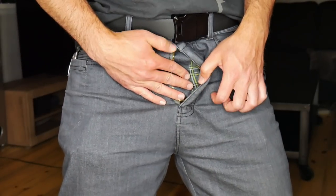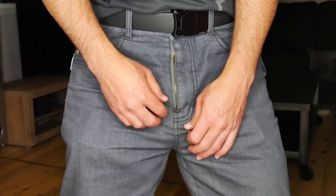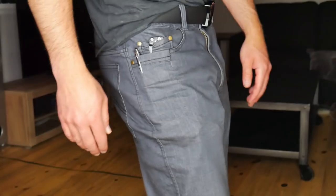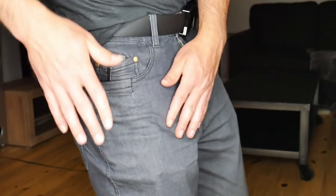Fly length is good. Nice big fly to do your business. I'll go ahead and zip this up because I forget to zip that up sometimes in other reviews apparently. Now we'll get into the pockets.